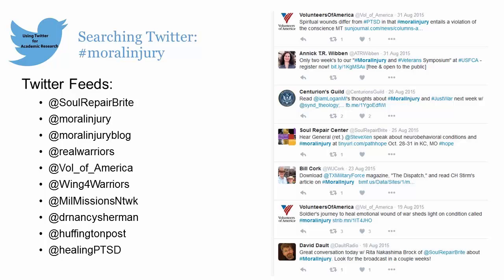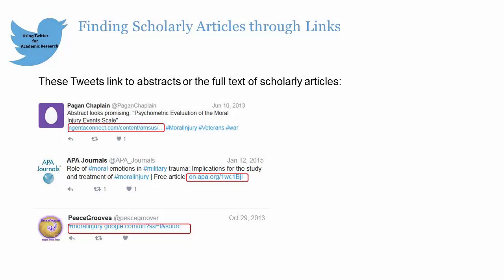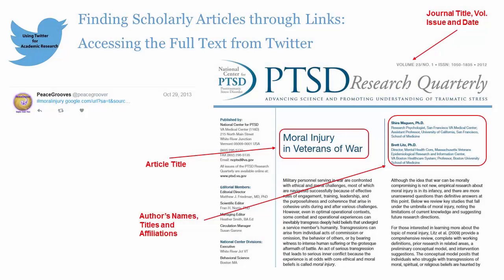The image on the right shows the result of the search on hashtag moral injury. Every tweet listed includes this hashtag. The list on the left shows some of the Twitter feeds that have contributed multiple posts using this hashtag. When you click on the links included in these tweets, you will either obtain the full text of the article or access to the abstract. It does not matter if the Twitter feed is from an authoritative or reliable source. You can judge authority based upon the resource you obtain through the link. For example, Peacegroves does not appear academic or authoritative. But when you click on the link in this tweet, you obtain the full text of a 2012 article from PTSD Research Quarterly. All of the information that you need to verify this as a scholarly article appears directly on the first page of the article. You also notice that most of the information you would need to create a bibliographic reference appears here as well.